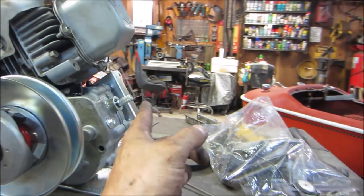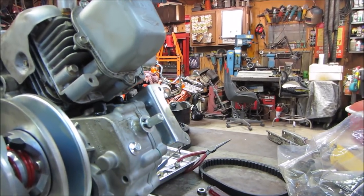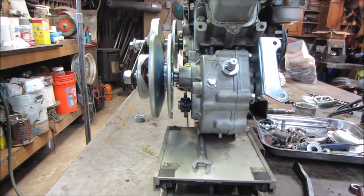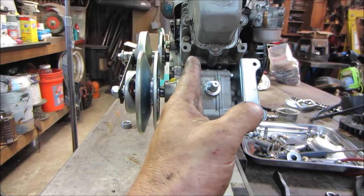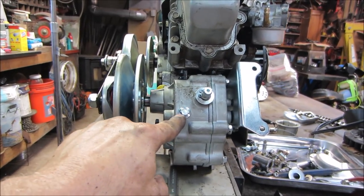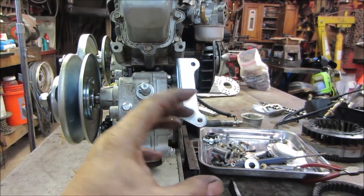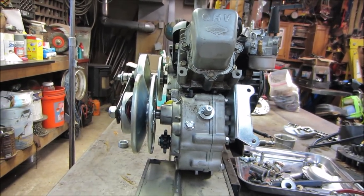Fairly decent. I should be able to get the shifter on here for the cable. The fill plug's a little on the tight side, but again, I think we might be able to rotate it a little. But I think what we want to do now is just make sure, proof of concept, that we're going to be able to work with this going down to the jack shaft, and that the engine will be in a decent placement when we do that. So I'm just going to take a washer and stick it under there, find a bolt, weld it in one or two places just so it holds that position. And we could drop it down and see what it looks like.